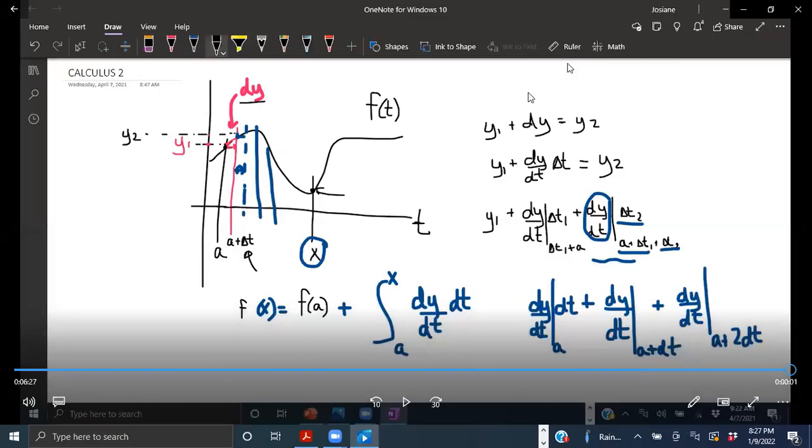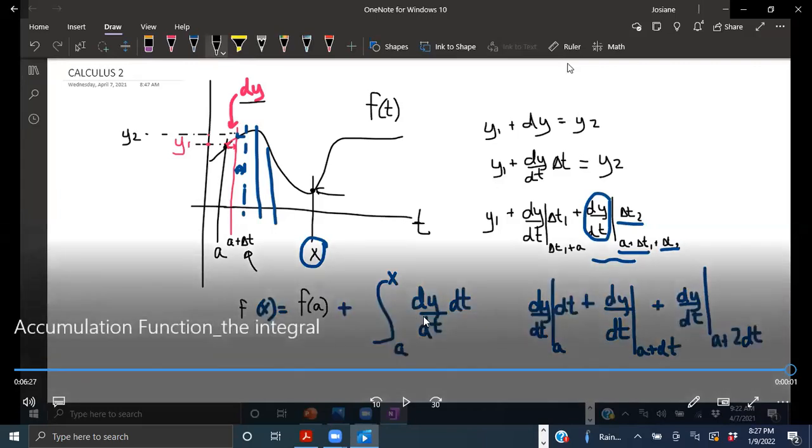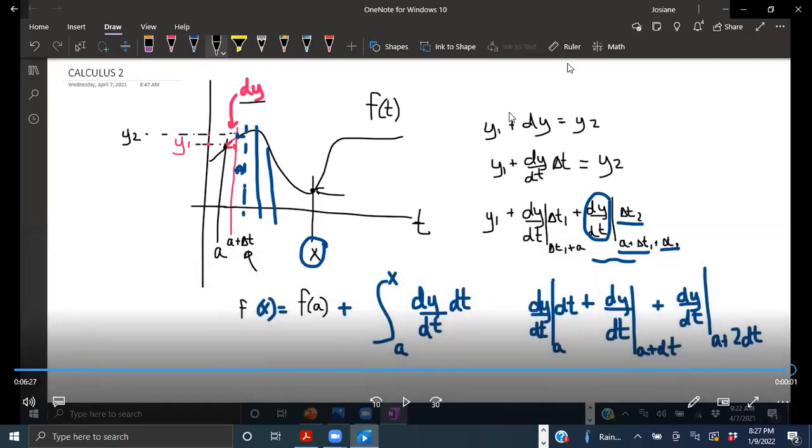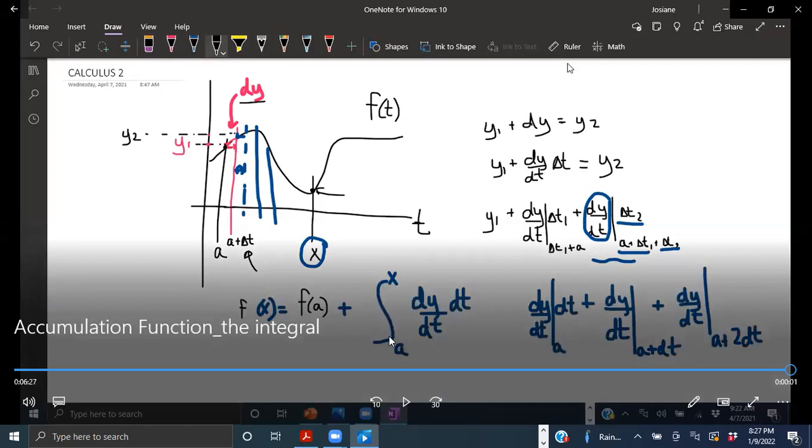This is part 2 of the accumulation function, the integral video. In part 1, shown here, we established how this integral, which is this special S symbol here, between a and x, represents the total accumulation of change between a and x.